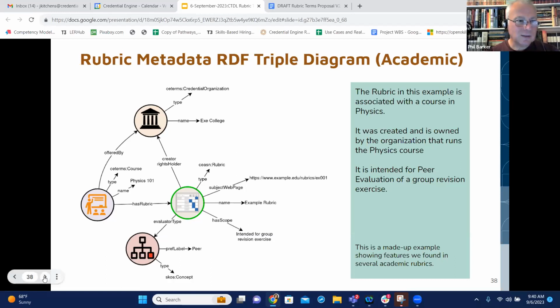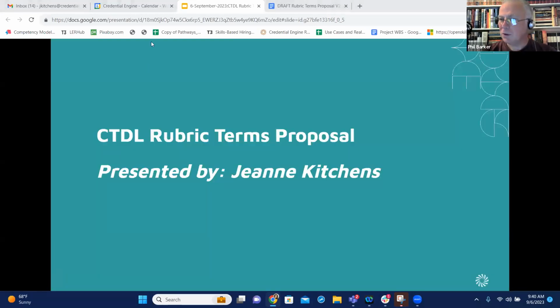So hopefully that's given you an overview of what we cover in this proposal, and how what we cover relates to the examples that we were provided. I don't know if any questions have come up. I see Nate has made some comments. I haven't seen any questions, no. Happy to answer questions if there are any. Otherwise, I hand over to Jeanne now.